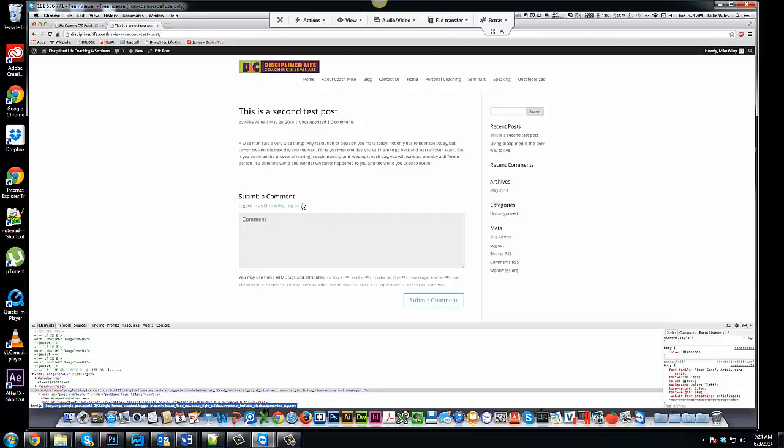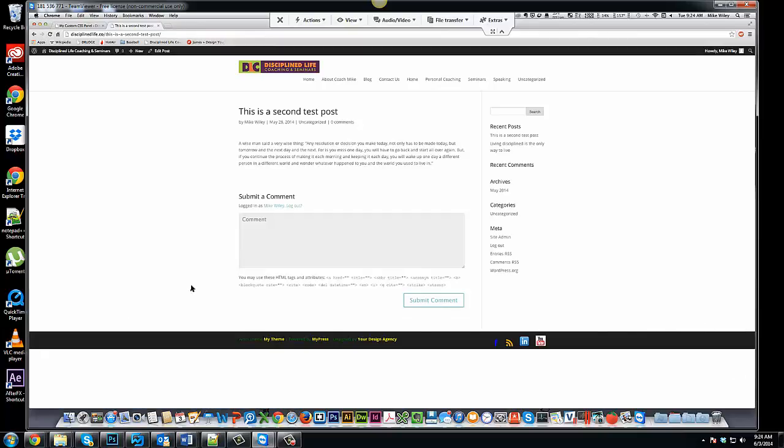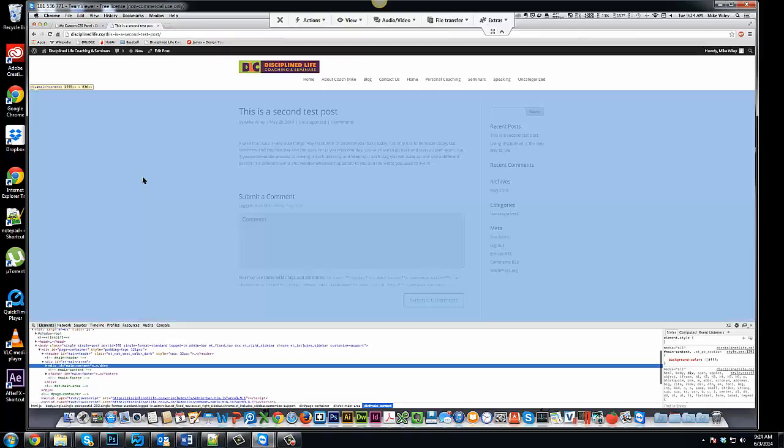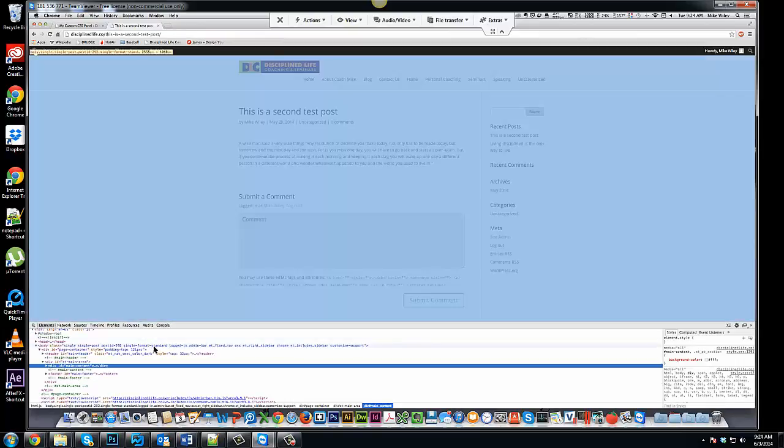Yeah, this is a different page. What's the name of this? So this is a single.